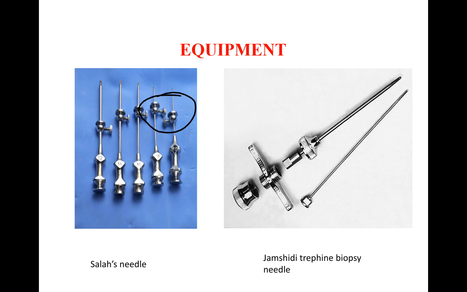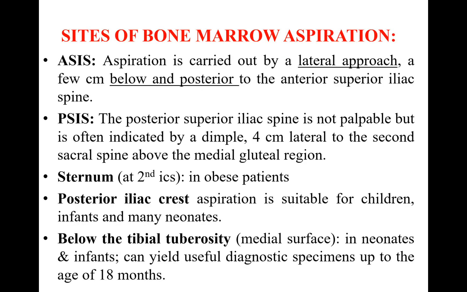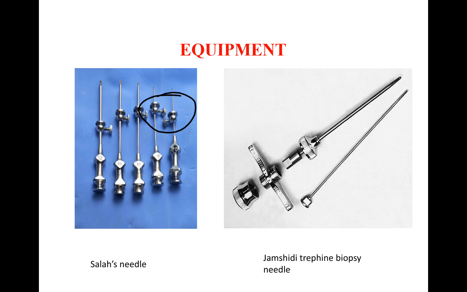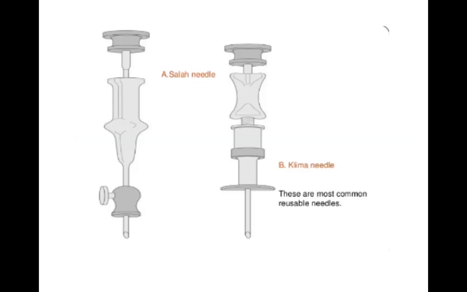On biopsy we see the tissue architecture — the placement of cells, and the trabeculae of the bone. The most common site used is the posterior superior iliac spine, indicated by two dimples on either side of the spine. The anterior iliac spine can also be used. For morbidly obese patients, the sternum is used; posterior iliac crest is used for children; and tibial tuberosity just below is used for neonates and infants. This is your Salah's needle; this is your Jamshedi needle. On the Salah's needle, the guard is at the edge; on the Jamshedi needle, the guard is towards the other end.